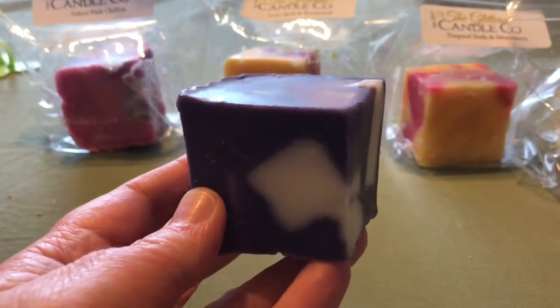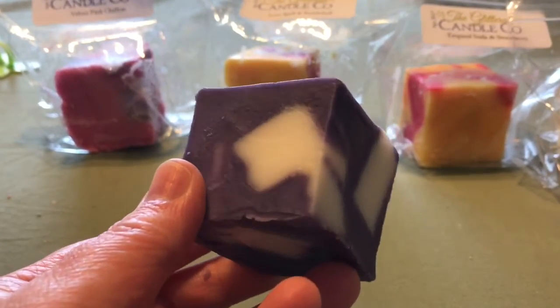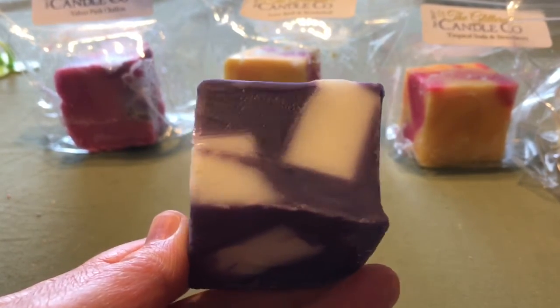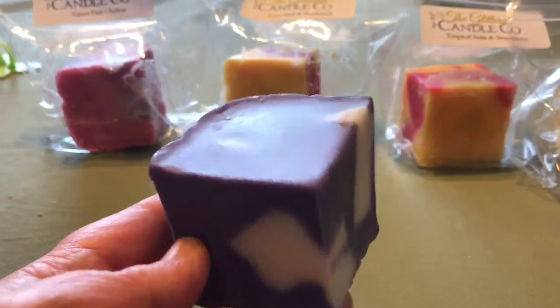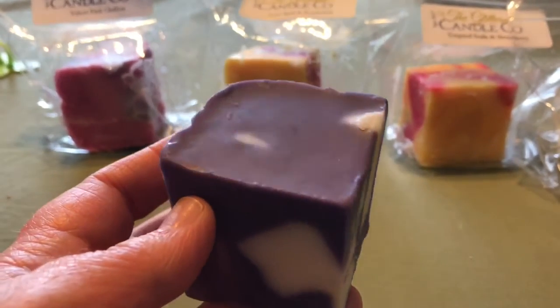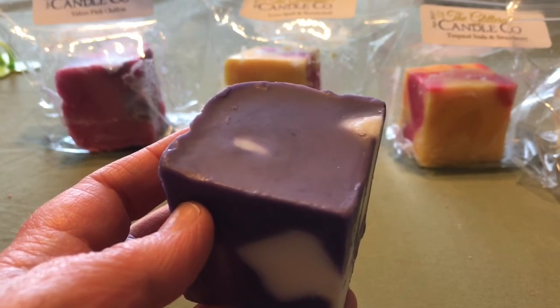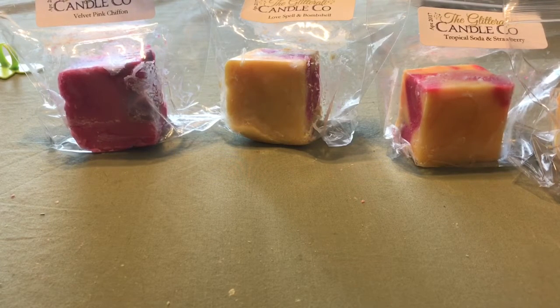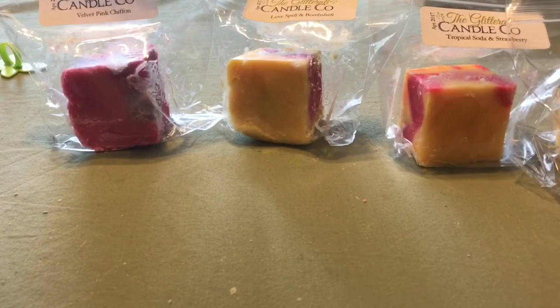It's a very rich purple. It almost looks like black cherry under the camera. But it's a very rich, deep, like royal purple with the white chunks. It's so good. I love her fruity white tea blends. Overall, she could not have picked a better box for me. I know it's random, but with the scents that I got, it was almost like it was tailor-made for me.